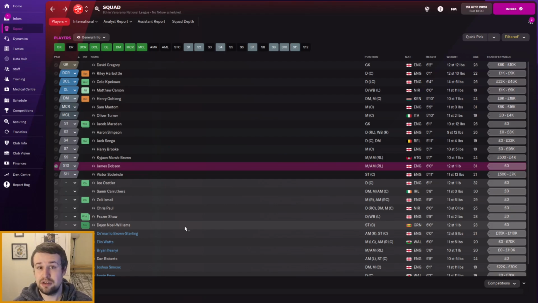If we're being honest, looking at our first 11, it's our weakest area. It's the weakest according to our assistant, and it's the weakest according to me. Next year, if we've had a good summer, Sidibe, Dobson and Marsh Brown, heroes of the first season, and did a decent job this year, will all be backups in this squad. Because I think we need to improve the whole front three to match the levels of a Kopecka, of an Oshieng, of a David Gregory. And if we can do that, I think we've got a great chance at the playoffs and getting into the playoffs comfortably too. So that's my plan for the summer.